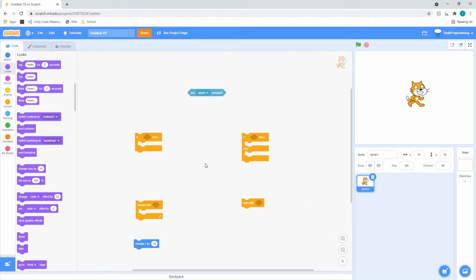A Boolean is a value that is either true or false, and in Scratch, they're represented through these hexagonal shapes. When run, each checks something to see if it is true or false. For example, if I press key pressed, it will check to see if the selected key, in this case space, is pressed. I'm not pressing space right now, so if I press it, it will return false. But if I'm holding space, it will return true.